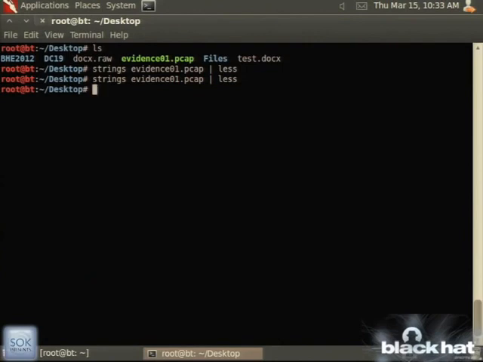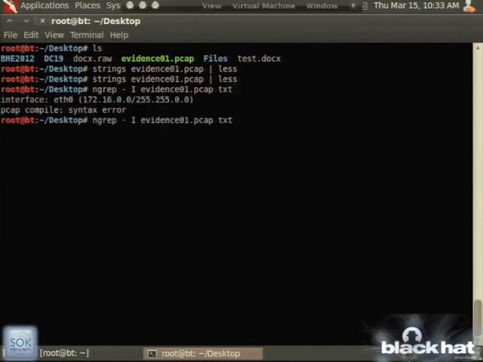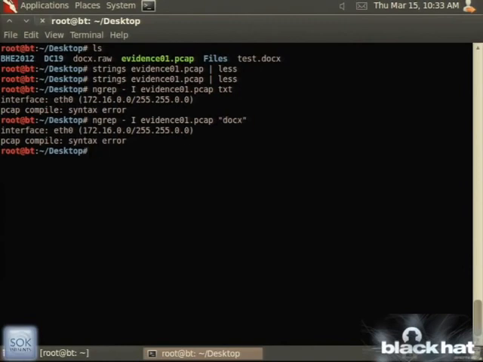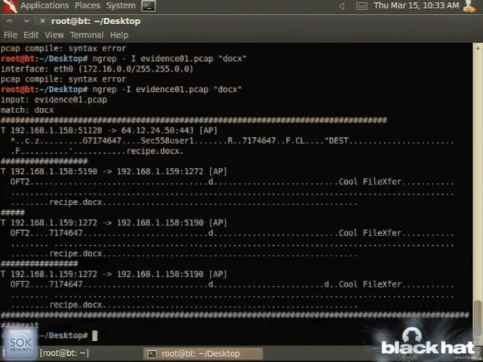So there's that one. So just for niceness, you would prefer manually going through every packet and see, ooh, there's the .x file? No, I mean, yeah. I think the best way would be to use ngrep, and if you're searching for things, you could search for txt or something, but that's more useful when you know what you're searching for. Oh, hold on, I must have entered that. Oh, there's a space. And it'll actually show you that docx is in there.